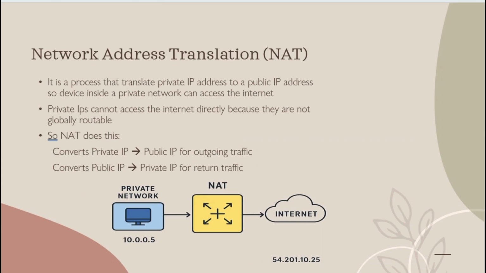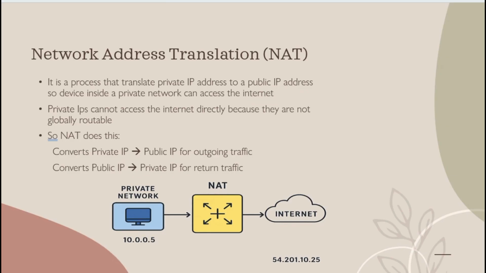And the next one is network address translation. Why network address translation is used: as I said, the private IPs can be repeated and are not unique. Then how will the internet identify which resource makes the request using the private IP? Because it uses the concept of network address translation. The network address translation makes a conversion from the private IP address to the public IP address, so that the device inside the private network can also access the internet.